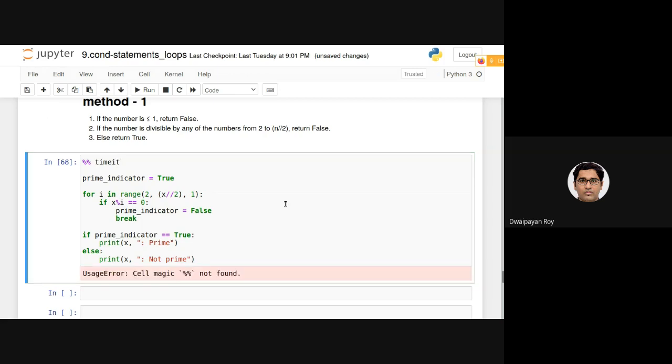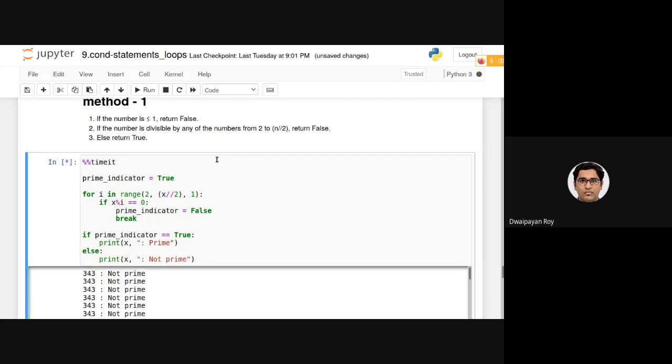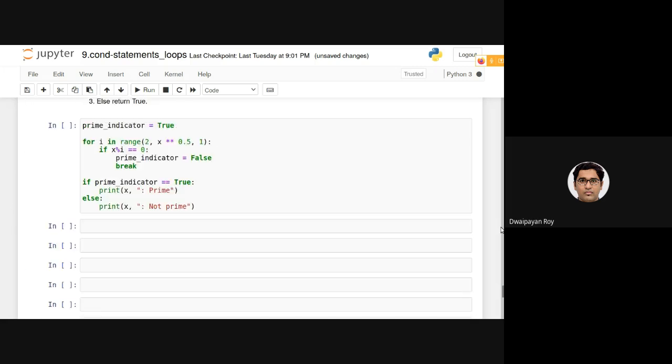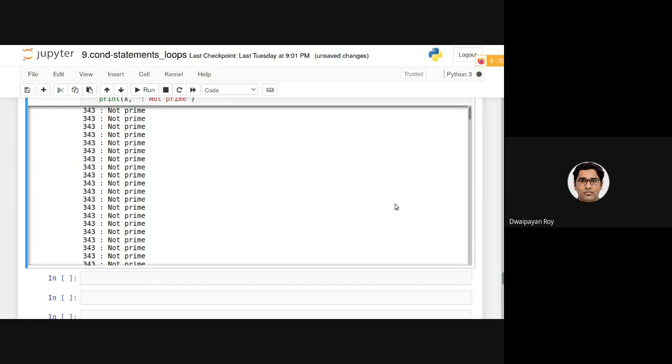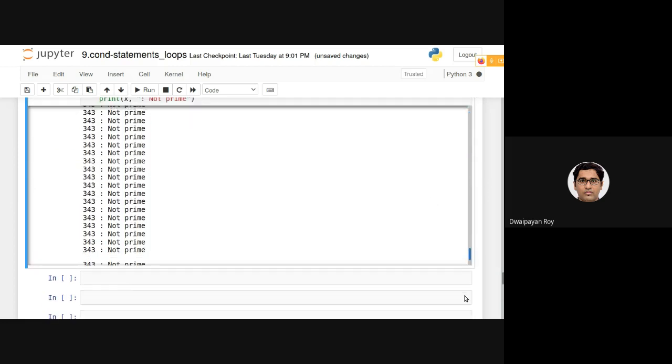Now if I execute, for smaller values it is not working. You can see it is giving me an infinite number of times.